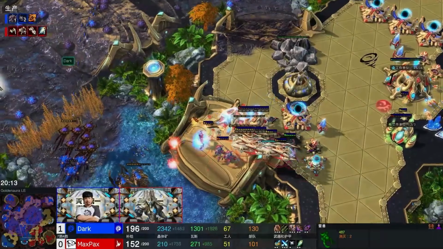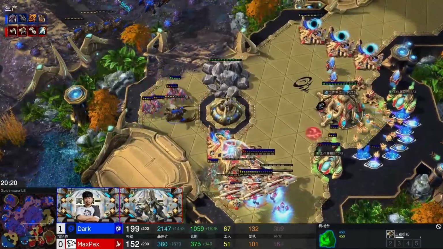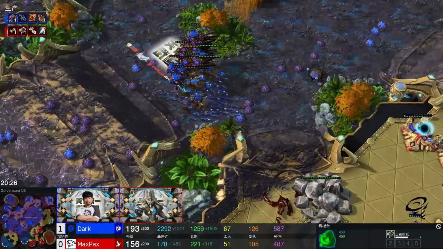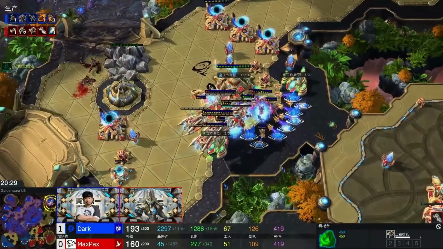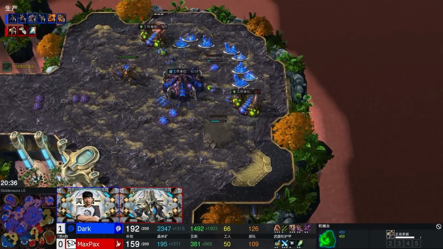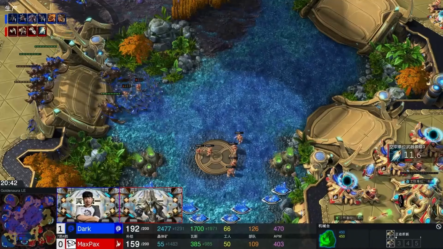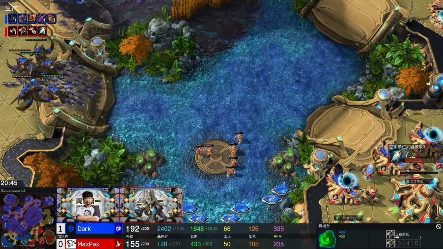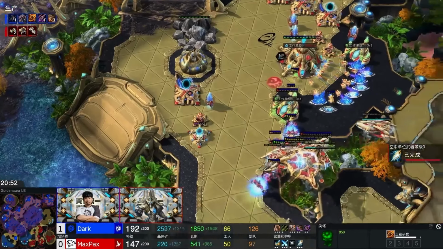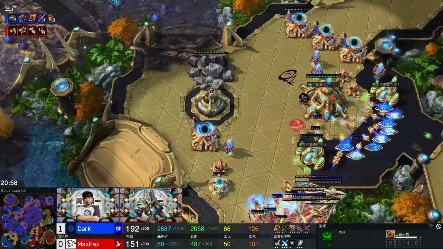Carriers firing through, interceptors firing up. We do have a couple extra carriers still on the way in. Obviously, again, they are going to be a standing strong tool, but I mean, with only 4 bases, MaxPax can only really last so long. Mothership continue to come around. Carrier coming up, Voidray is still on the way.